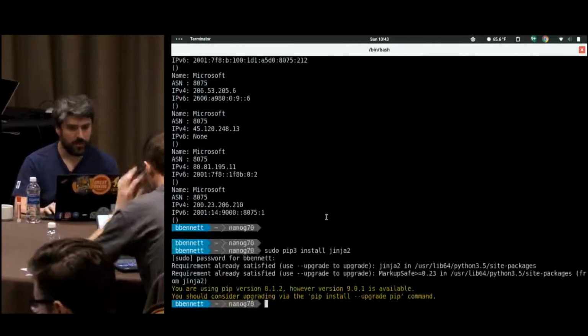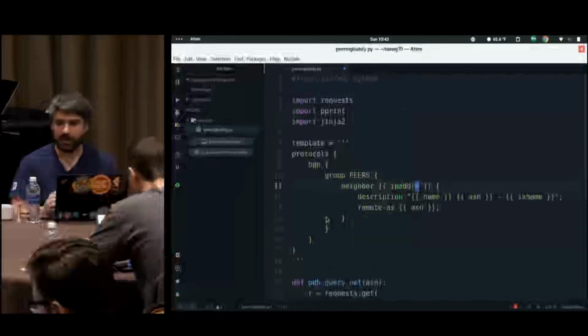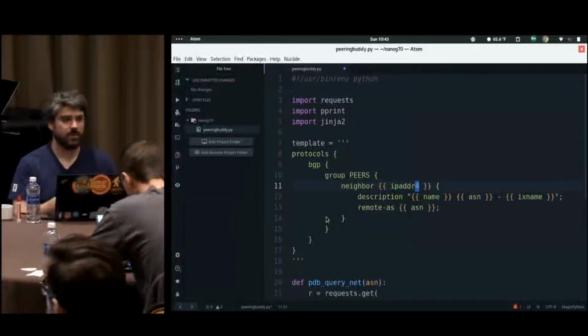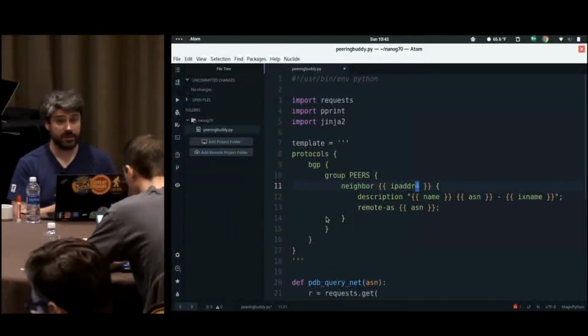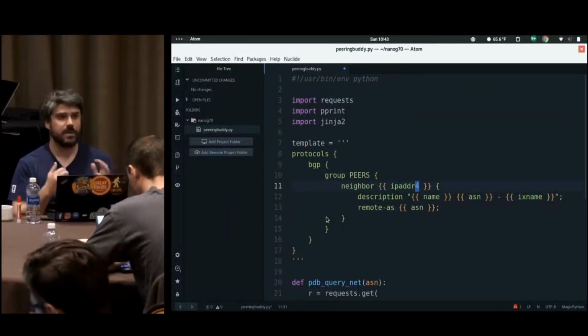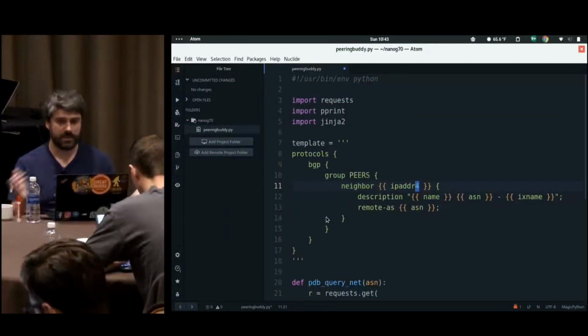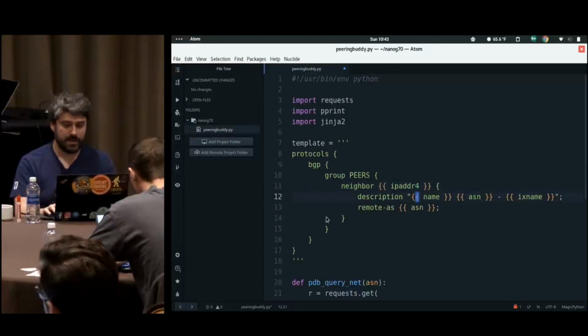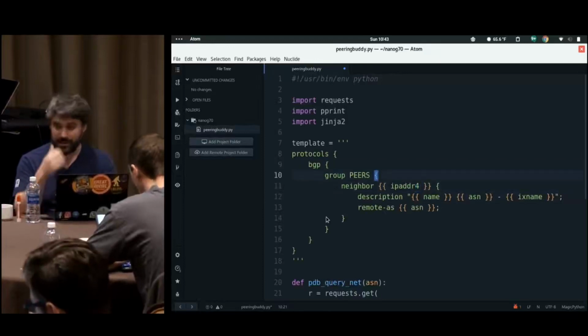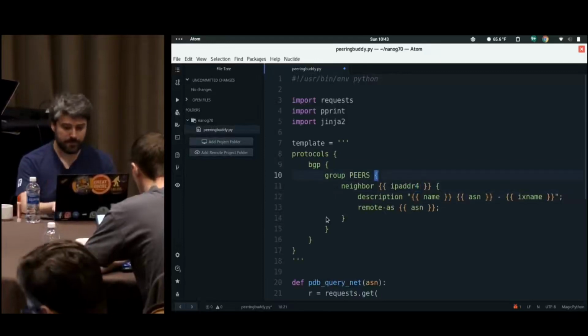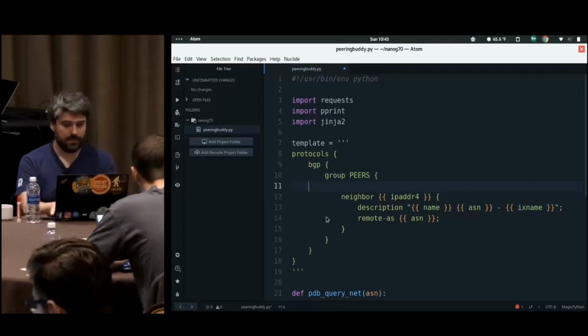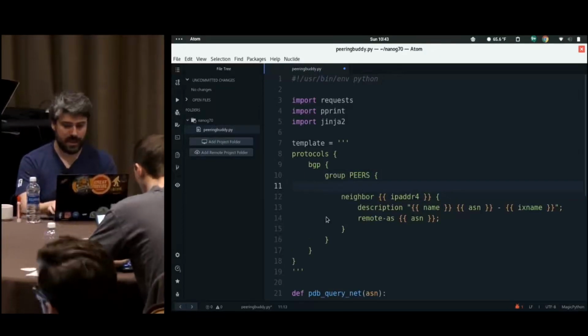We can have multiple routers on the same IX, right? So there's going to be maybe 2 peers that we need, or 4 peers, or 8 peers, depending on how many routers or how many connections there actually is in that IX. So we actually want to do a for loop like we did before. So inside group peers here, I can create a for loop.